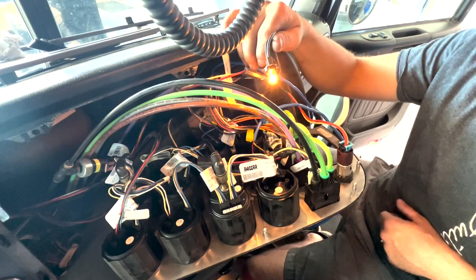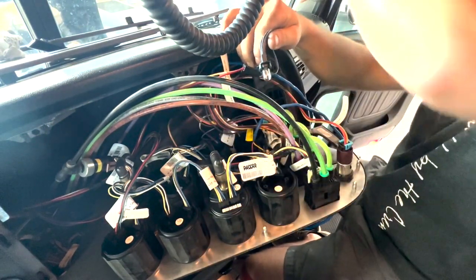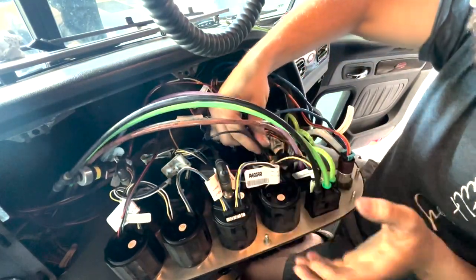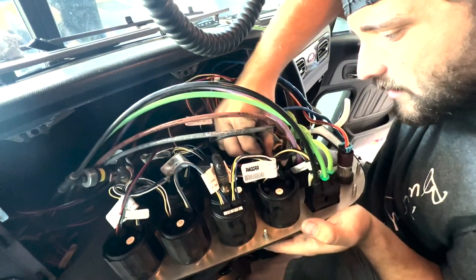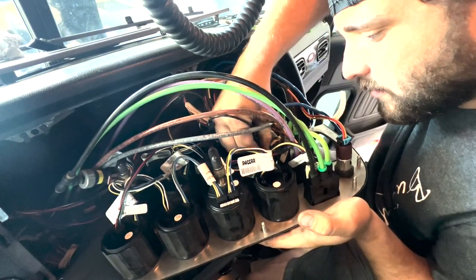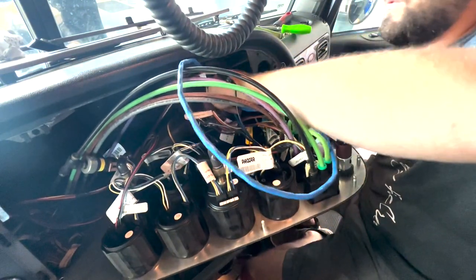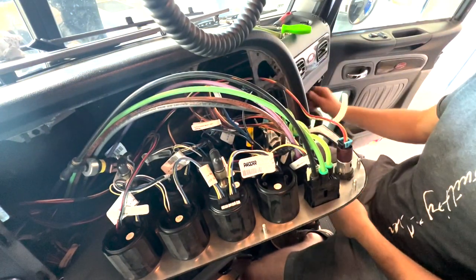Let's make sure it turns off. Make sure it's not continuously hot. Okay, we're good. It went off with the other lights, so we're gonna just go ahead and run this back in through here and push it into the little light hole socket. If I can even manage that. All right, perfect. So we are done with this portion of the dash, so we're gonna go ahead and put this panel back in place.